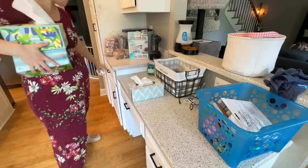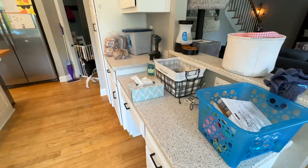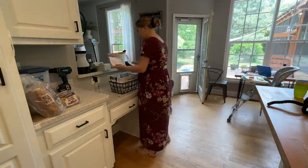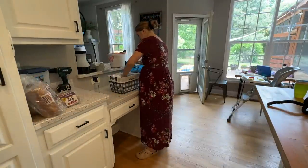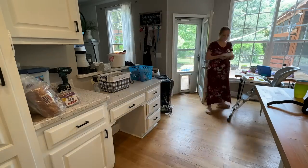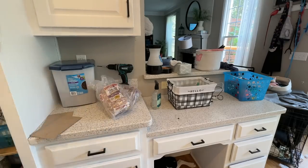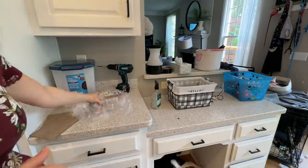I did a huge declutter, and I want to say I can call it a makeover of that dining room a couple of months ago. You were all pretty impressed with that transformation, and especially the new DIY table. That room is not getting cluttered anymore, or actually it is getting cluttered, but with my plants. Anyway, we'll go in there in a few minutes and you'll see for yourself.